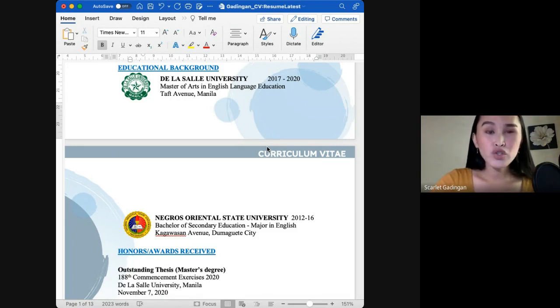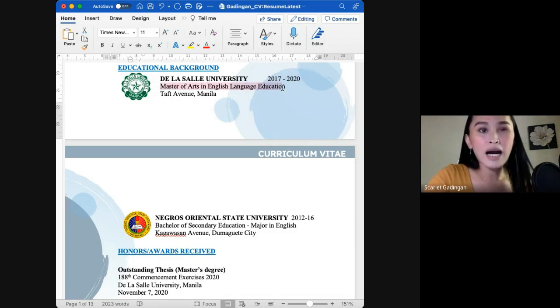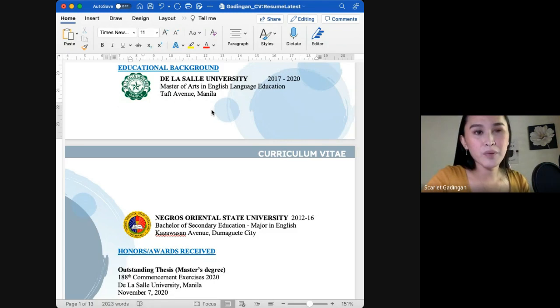But for me that was really going to consume a lot of space, because I have a lot of things to put. I cannot simply condense them in one or two pages. So here you can see you have the school, the year, the degree, and then the general address of the school. Now, if you are a student, you can still put here "ongoing".